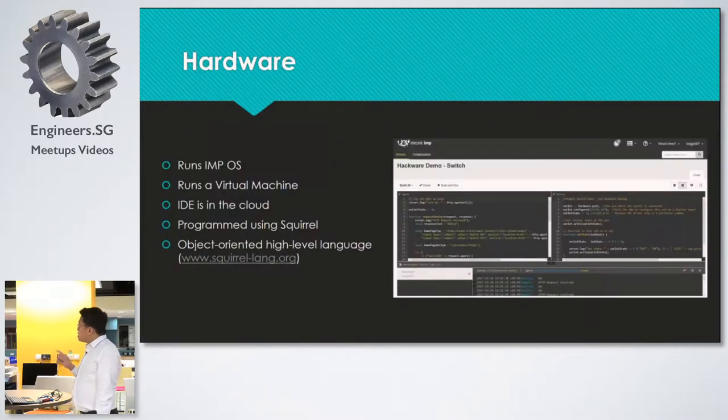The chip runs an Imp OS. It's a proprietary OS, so we don't have access to it. It runs a virtual machine within the chip. And the IDE is in the cloud, so you don't need to install anything to start coding with it. The programming language used is Squirrel.